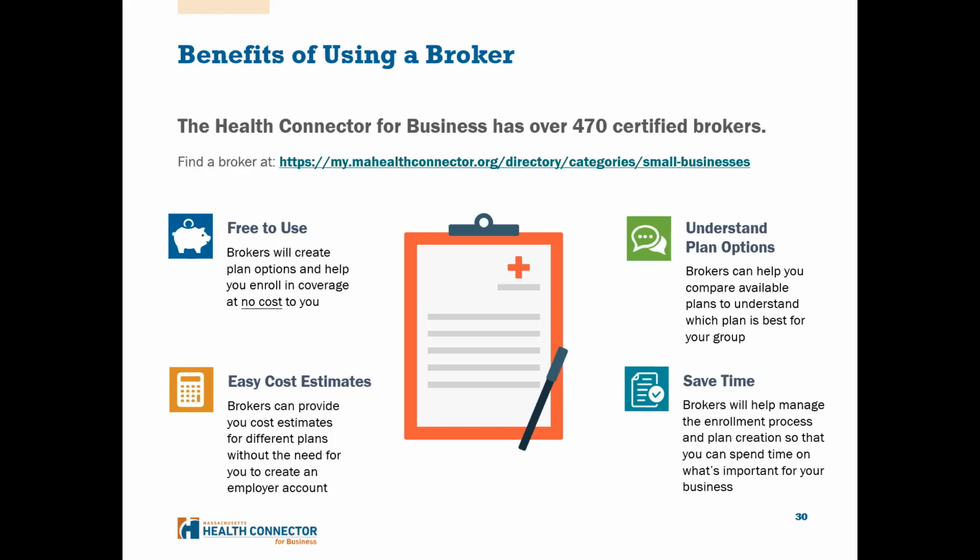and they can show you several options. The great thing to know about utilizing a broker is this is what they do day in and day out. This is their expertise area. So they understand what they're offering you. They're understanding what you need. And they are able to really compare what's available and explain to you why this is the best option for you and your group. And at the same time, while providing them with this task, you can save time and take care of your regular business activities that you need to keep your business running. And therefore, not have to put too much time and energy into the researching of what is going to be the health and dental insurance that you offer your employees.